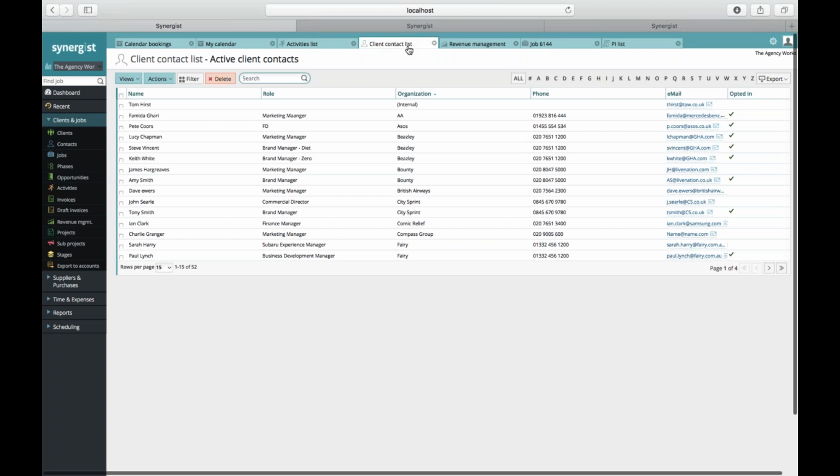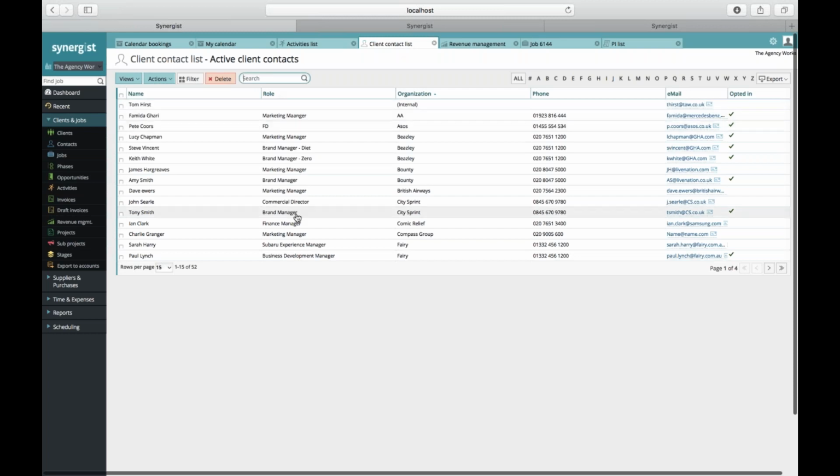However you get to know that they've opted in, whether you're sending out mailers to your contacts and asking them to opt in, perhaps managing that through a marketing tool, it could come back with a list of companies and individuals who have opted in, and the functionality on Synergist has been enhanced.